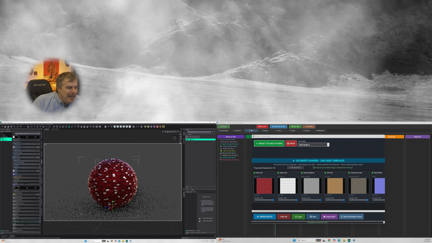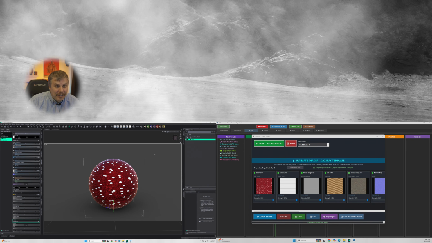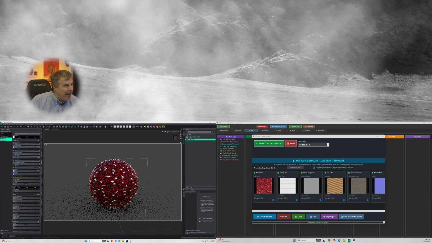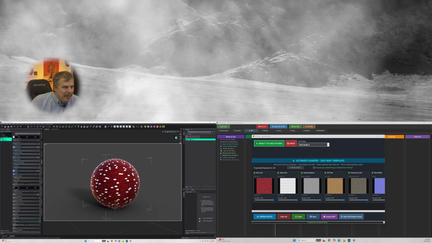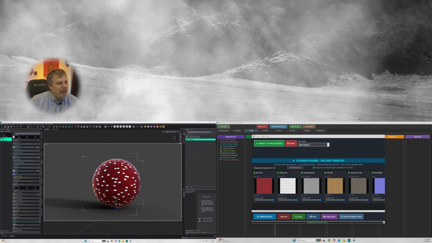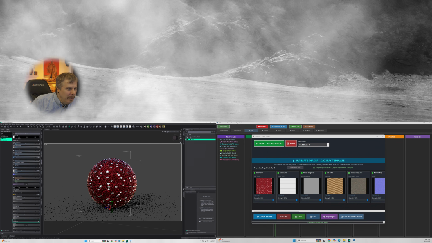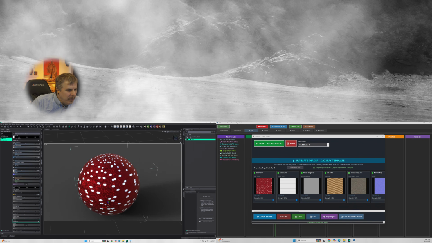So this is, and you've got the spots now. It's polka spots. So yeah, this is a polka spot shader. So yes, so this is how this works, okay? So I think this is pretty cool.